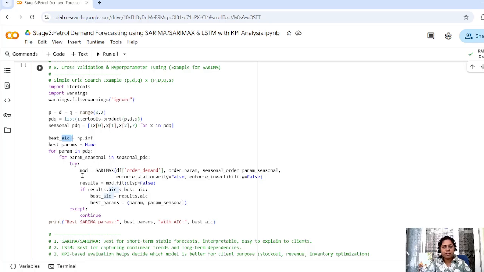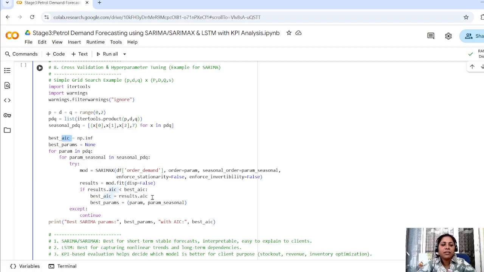In the try, we make a model as SARIMAX with DF demand, order as param, seasonal order as param seasonal, with enforce stationarity and enforce invertibility as False, and then results as this model dot fit with disp as False. If results dot AIC is lesser than best AIC, then best AIC equals results dot AIC.